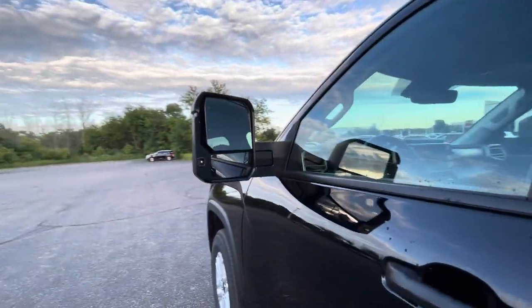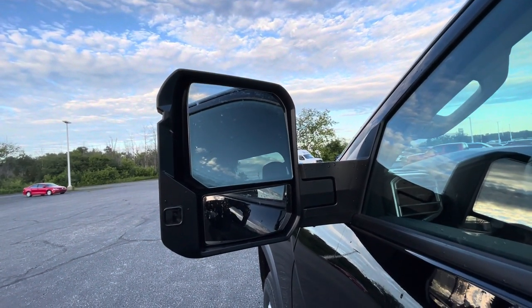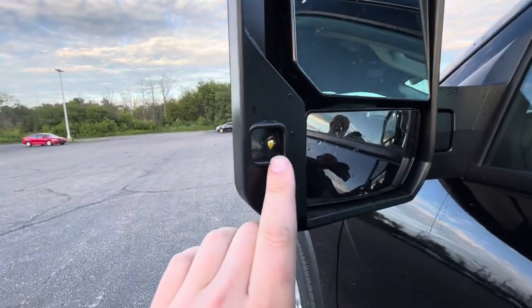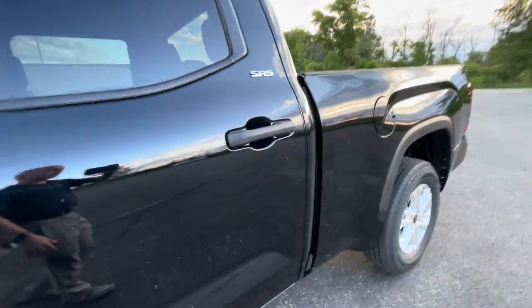One of the things probably standing out to you right away is that this has the Tomir package. I think it's phenomenal — it gives you the ability to see past the trailer much better. These mirrors are expandable, and they also have a floodlight so you're able to illuminate the sides of the road or wherever you may be going.